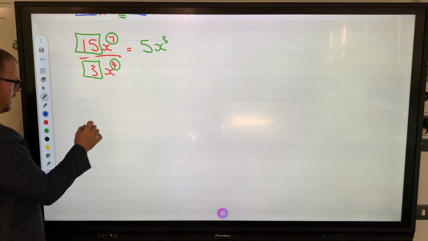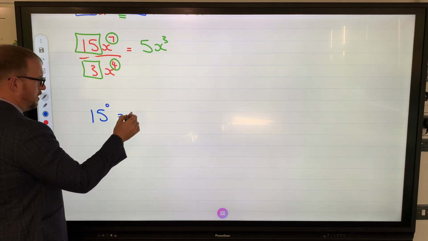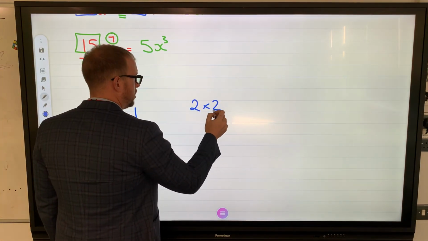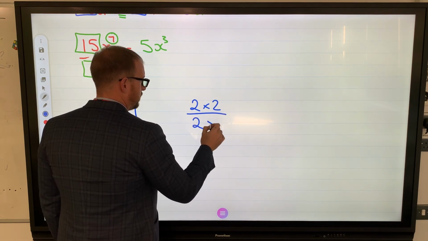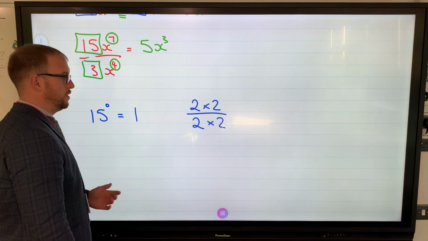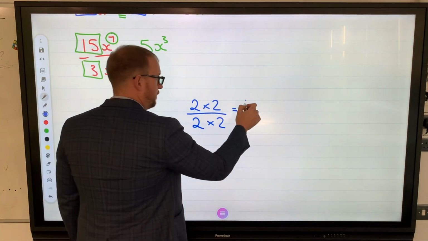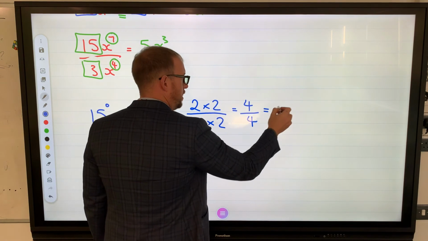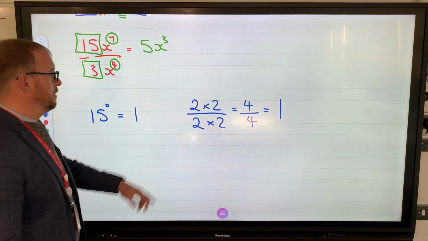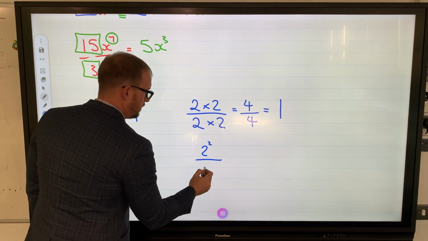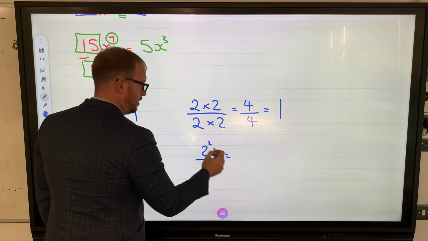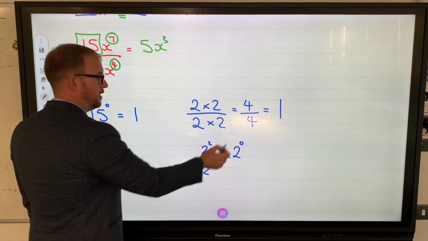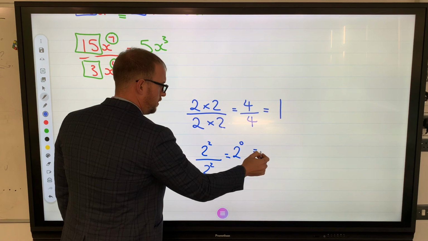Little things to remember: anything to the power of 0 is 1. Anything, because if I had 2 times 2, or 2 squared, divided by 2 to the power of 2, or 2 squared, if I worked out a value, that would be 4 over 4. Remember, when the top and bottom number are the same, numerator and denominator are the same, it equals one whole number. And that's the reason why, because we have to subtract. If I had 2 squared divided by 2 squared, remember, subtract the powers. 2 take away 2 is 0, so that's 2 to the power of 0. But as I've shown you here, if it's the same on top and bottom, it's always going to be 1. So anything to the power of 0 equals 1.